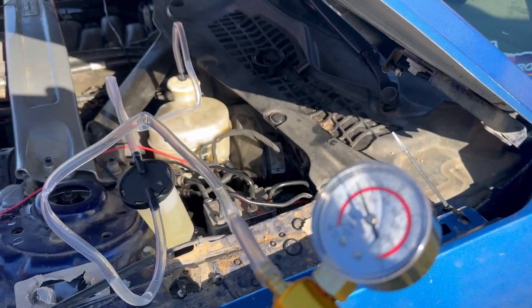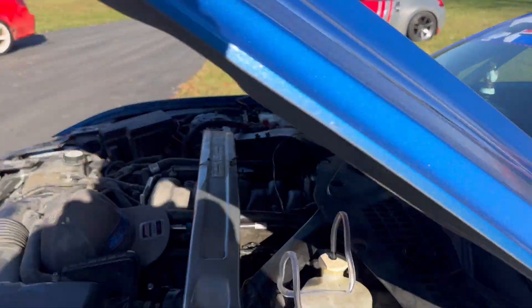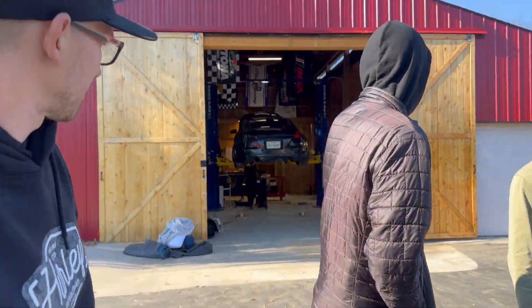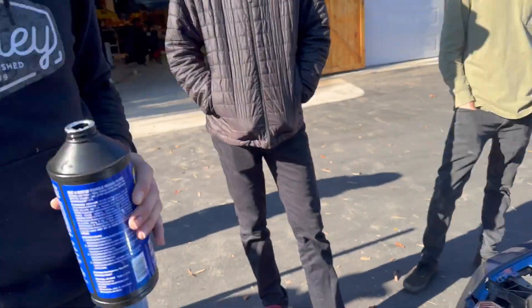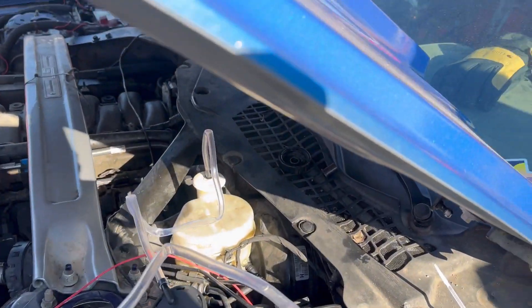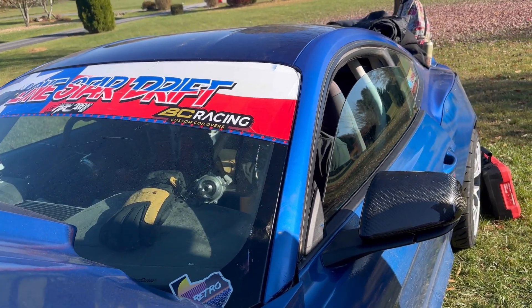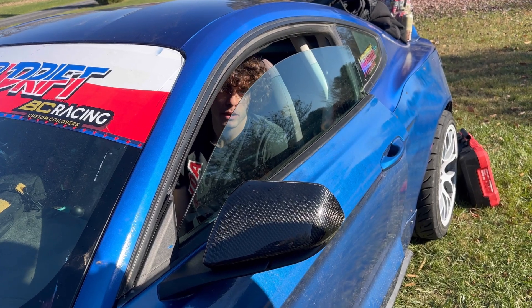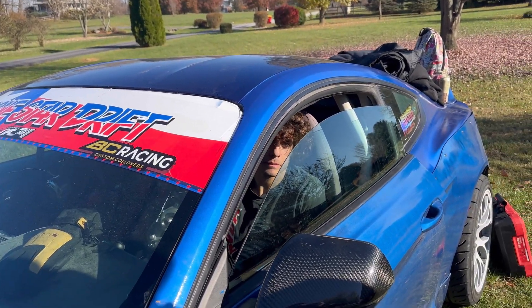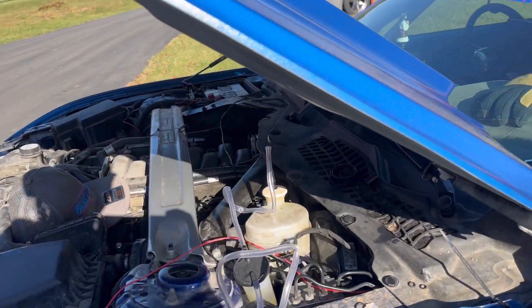So maybe we'll get Max's car fixed. Hopefully we fix this — because we got everyone looking. This is our last car we have to fix. This stupid thing doesn't have a bleeder valve, so I got to vacuum it. But I think it's going to work. If not, do you have full insurance? We could probably up the plan and dump it at Washington, D.C. — they'll handle it. So yeah, that's our update. I think it's going to work.